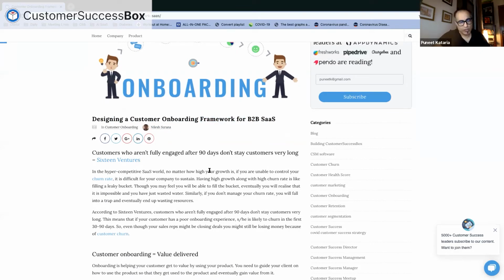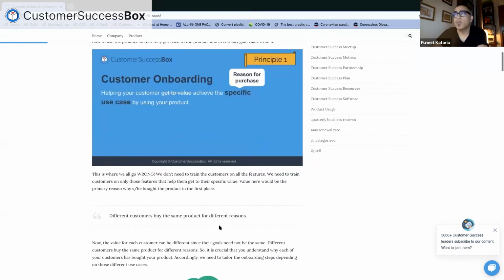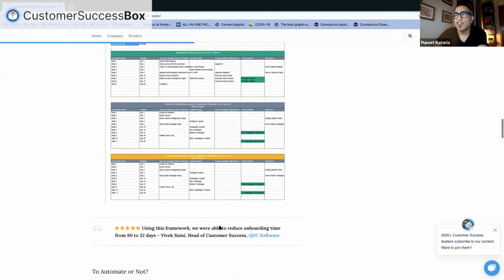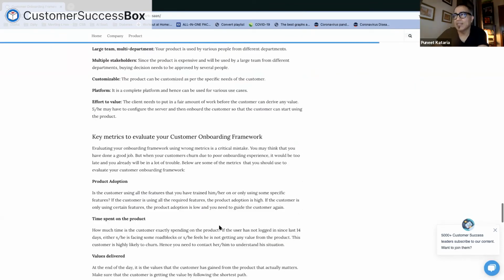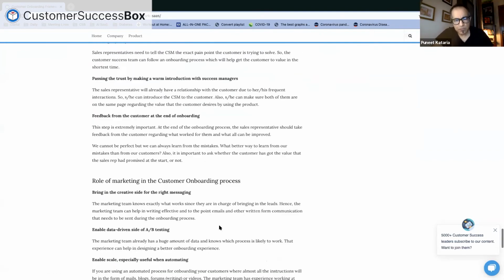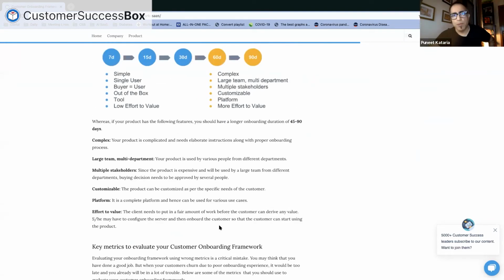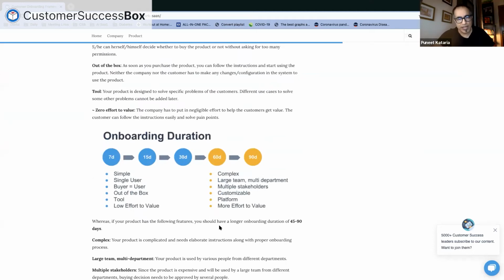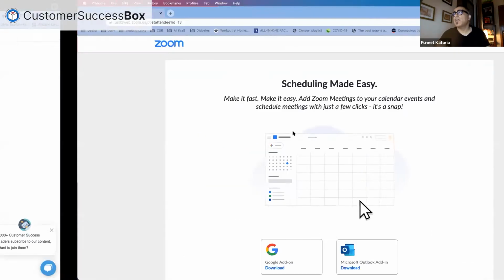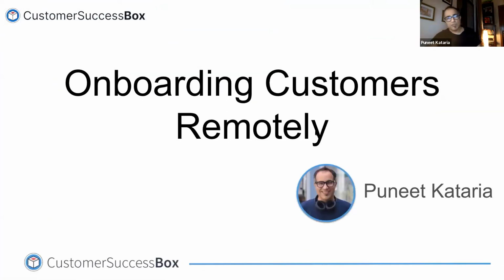So what we are doing today is I'm trying to avoid repeating any of what we have already written. And if you're interested, I'll probably refer to some of this onboarding framework as we go along today. It's a fairly detailed framework, talks about lots and lots of principles, and I'll let you read about it. It has an entire webinar connected to it, which was done many years ago, but it's still very popularly referred, and has a full-fledged template in an Excel/Google Sheet format that you can use. But today, we're going to talk specifically about onboarding customers remotely.